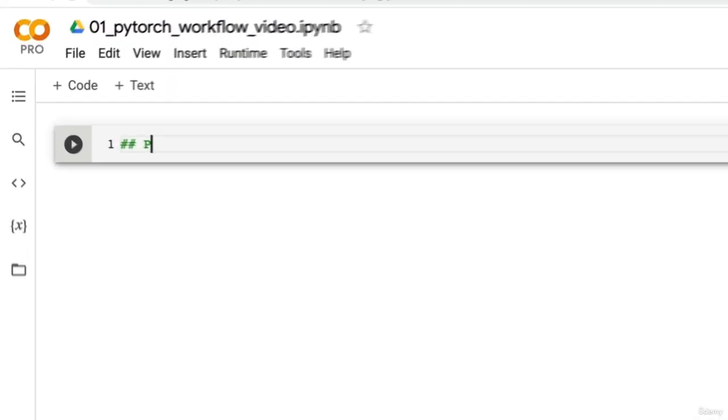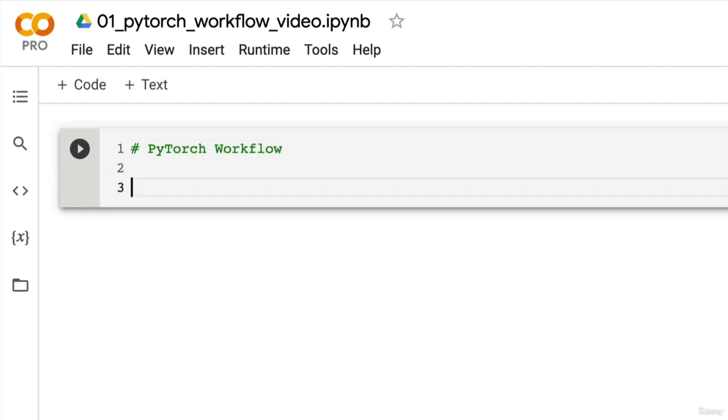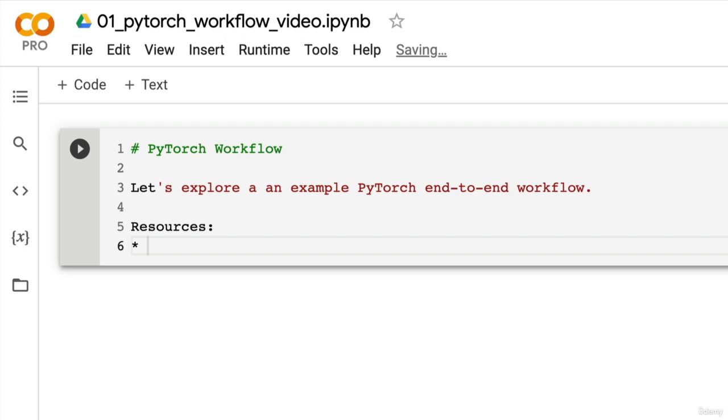So let's write in here, PyTorch workflow. And let's explore an example PyTorch end-to-end workflow. And then I'm going to put the resources. So ground truth notebook.